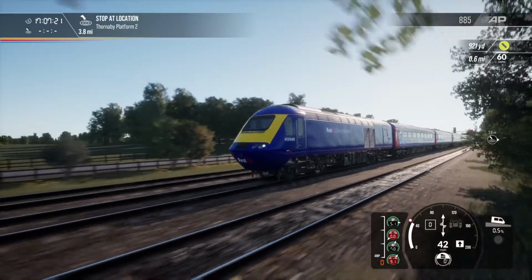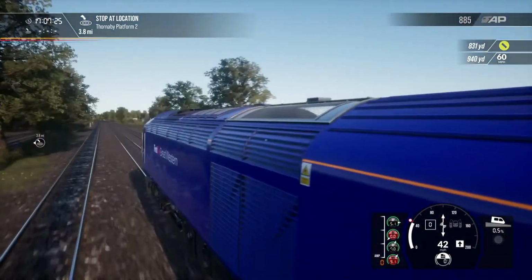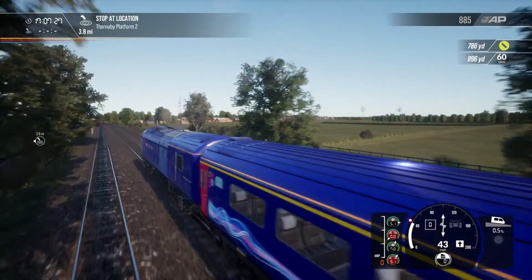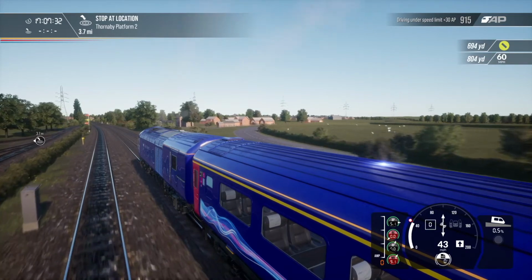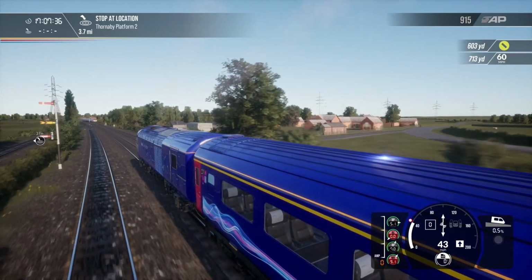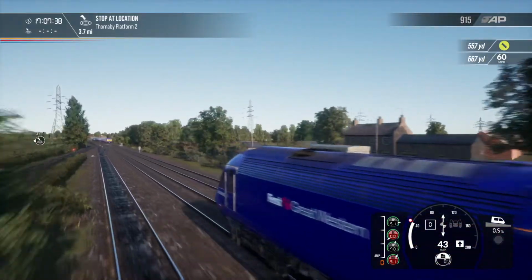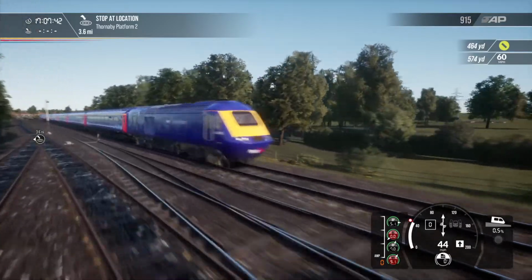I've still got a bit of strange behaviour going on with the Creators Club, certainly on the PS5, with scenarios and liveries that I've subscribed to going missing, and that's despite logging in and out of Dovetail Live, restarting the game, etc, the usual stuff. But there's another HST just passing us now.